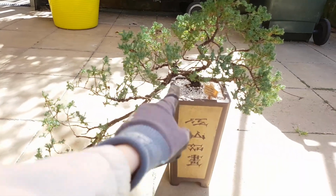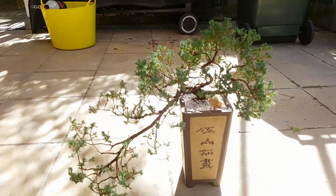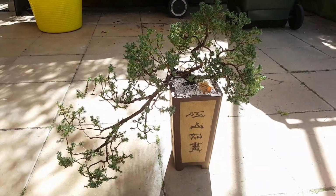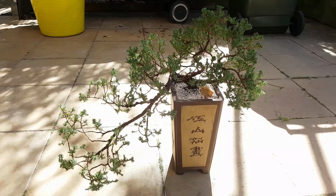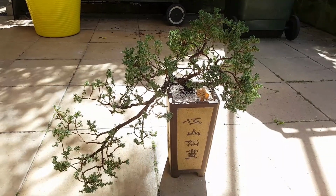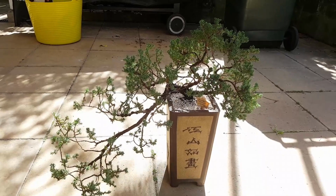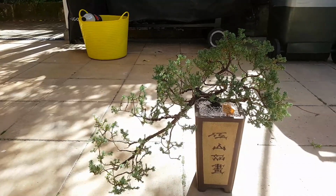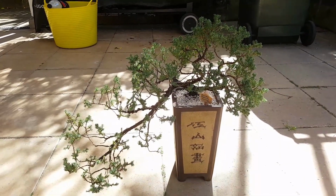Also, one more thing I forgot to say, I almost wasn't going to put these pebbles on because at work we often don't. Especially, sorry about the lighting, when something's just in maintenance, or we're just working on something, it's not the final presentation of it, we often don't put pebbles on. So I wasn't going to, but then I thought, it does look nice now, so let's put some pebbles on there for my own enjoyment, and maybe if it looks good, I'll be more inclined to work on it. I do need to thin out the top though to match the bottom, but that's later me's problem. On to Mum's bonsai.